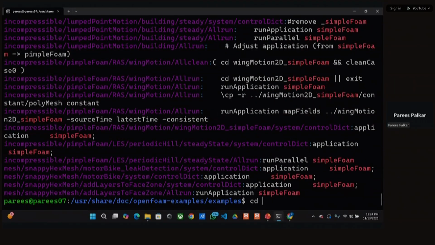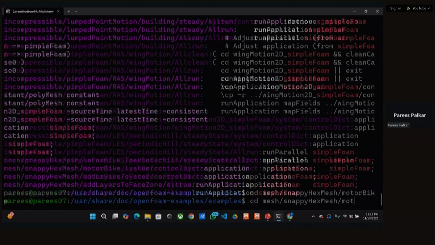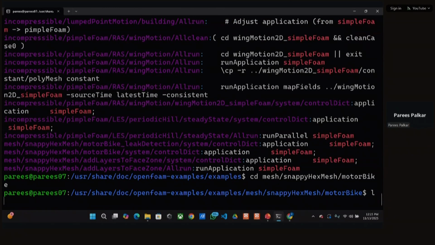So you can directly go in. Let us say cd is used to go in the particular folder. So let us say I want to go in mesh. I have hit tab, so it has known what I want to write. Then I'll type snappy. It has again understood. Then I'll go in the motorbike case. Now I list out.